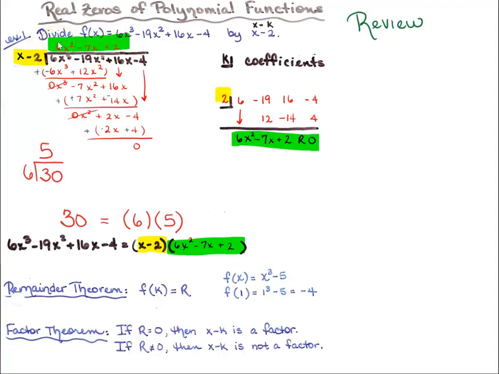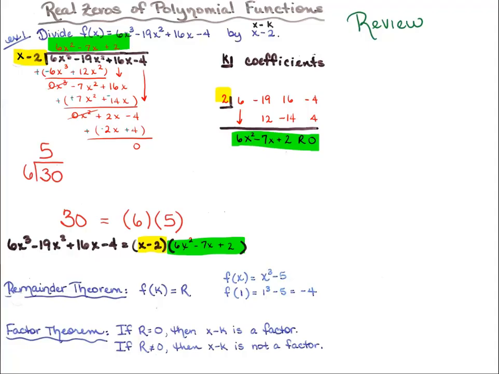When we did, we called that the factorization, because if you take 30 and divide it by 6 and you get an answer of 5, then you would say that the factors of 30 are 6 times 5. So if I take that cubic and I divide it by x minus 2 and I get this quadratic as an answer, it's the same thing, right? I was dividing by 6 and got an answer of 5. I was dividing by x minus 2 and got an answer of this quadratic, so that if I multiplied these two back together again, I would get this cubic.